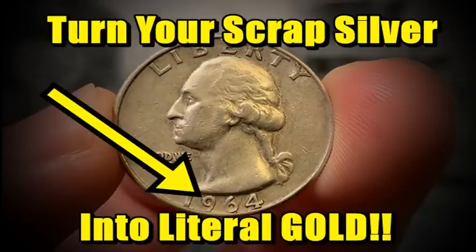In this video, we're going to talk about some pretty overlooked errors that not a lot of people look into, especially in their scrap silver. Generally, when people buy their scrap silver, whether it's good old US 90% type or even some of the 40% like the Kennedy half dollars, you buy them just to have the silver, right? It's kind of like an investment. It's your holdings. You're building a portfolio. It's a lot of fun.